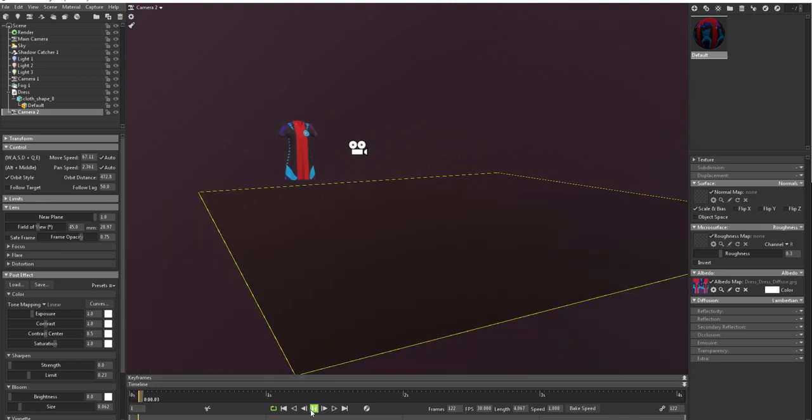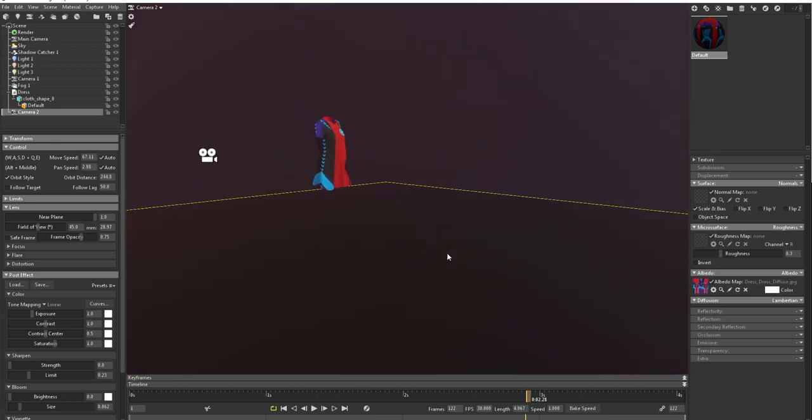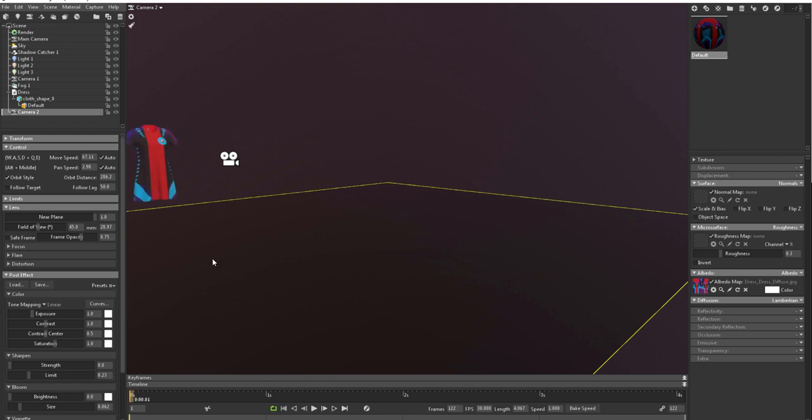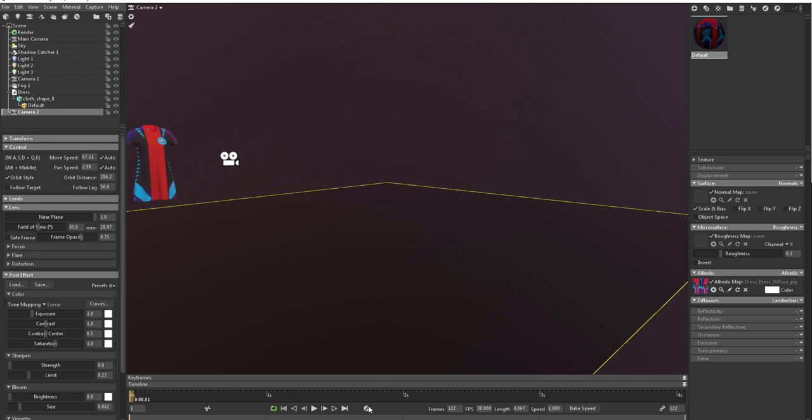First of all, let's play back this animation and see how it goes. Okay, so what we would like to animate is this model walking, and let's say the camera following this model. So first thing you need to do is come over here, click on this button so that you can start adding keyframes, or you can simply click here to auto toggle the keyframe. So this is automatically going to add keyframes for you, all right?